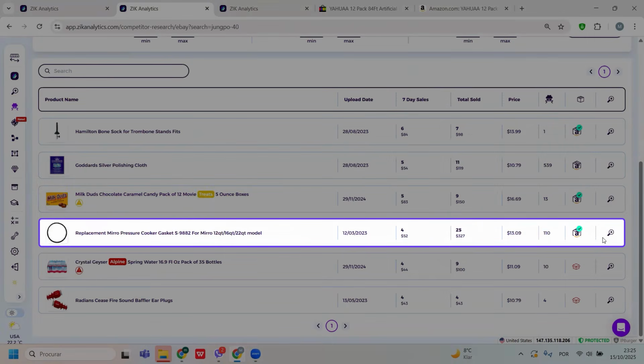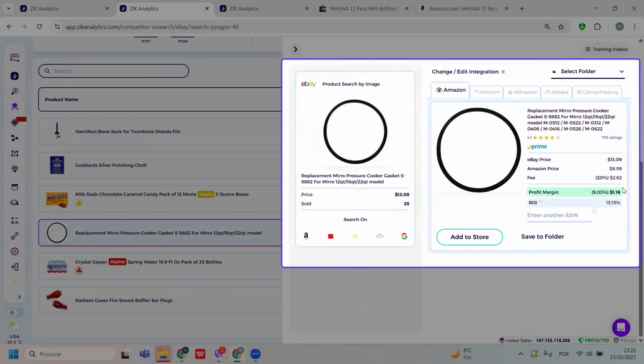Now, I can see this product right here, pressure cooker gasket. Fits our needs perfectly. It has 4 sales in the last 7 days and is being sold for just $13.09. All right, again, we need to find where we can source this product from. Since I've set ZIK up to find products from Amazon, ZIK will let me know that they find an exact match, just like before. Once we click the box with the check mark right here, ZIK will provide us the source and will also break down the profit once again.